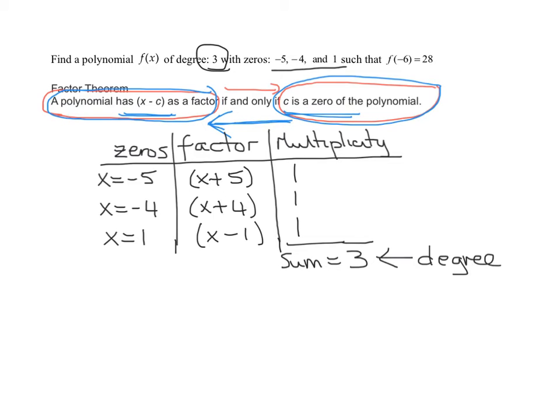So now we can write our polynomial. Our polynomial is going to be f(x) equals, and please don't forget, you have to put in an unknown leading coefficient. We don't know what the leading coefficient is going to be. Then we put in each factor. Since the multiplicity of each factor is 1, all I'm going to have is an exponent of 1 on each of my factors. We've found everything except for this leading coefficient, and that's why we're given a point on the polynomial.